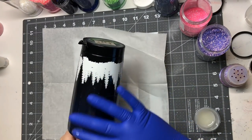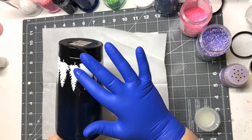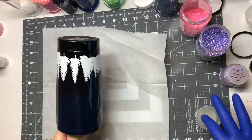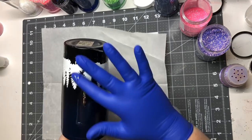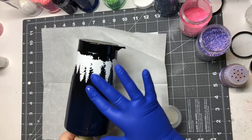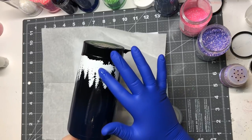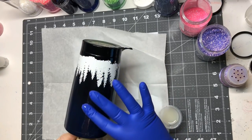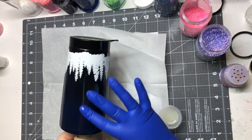I started off by adding this epoxy all over the cup. I do pull it from just where the vinyl was touching on the bottom. I did not go below the actual tree line there because I wanted all of the glitter that I put to stick just above the tree line. So where you can see the actual line through them, I wanted the glitter to stick in those areas only. I didn't want it to go behind the trees or below them because I only wanted it above. So I just applied the epoxy mixture with the Northern Lights glow powder in it on the entire cup. So that's my process for here.